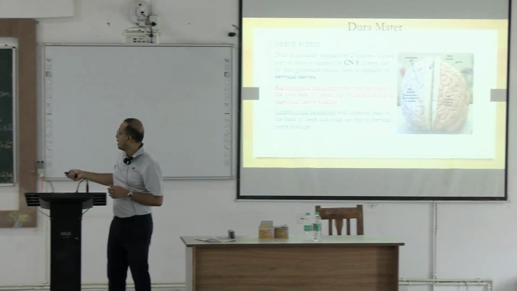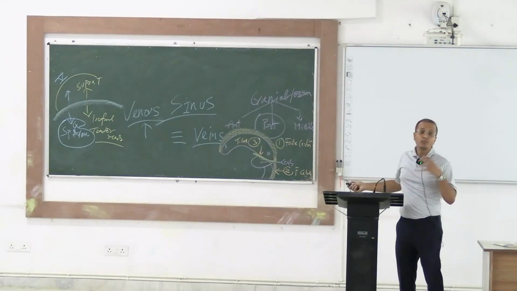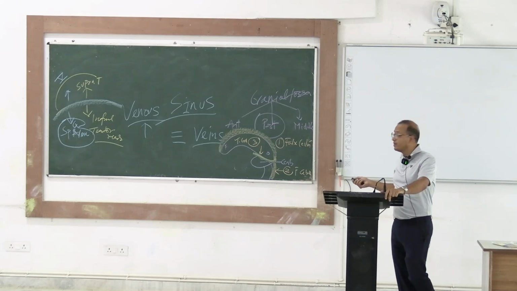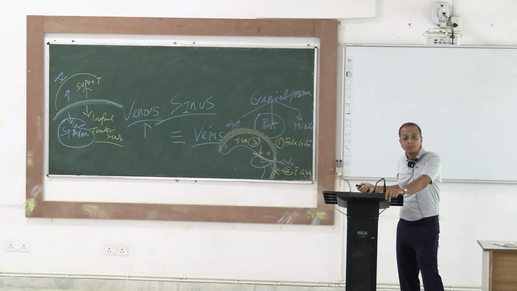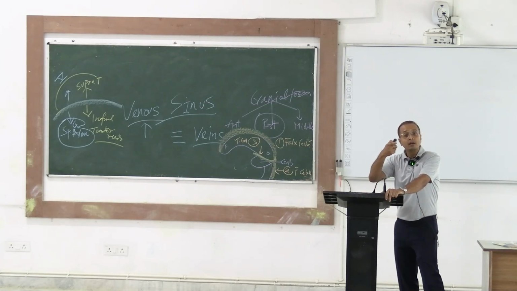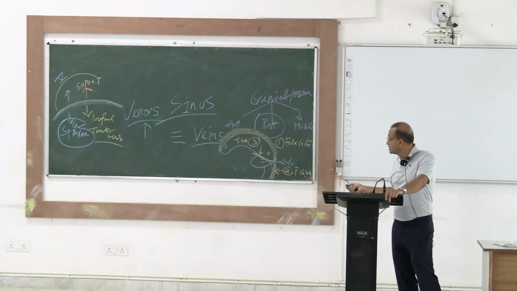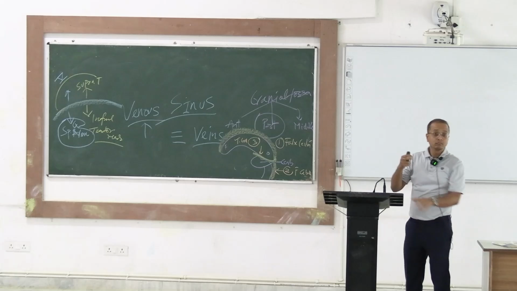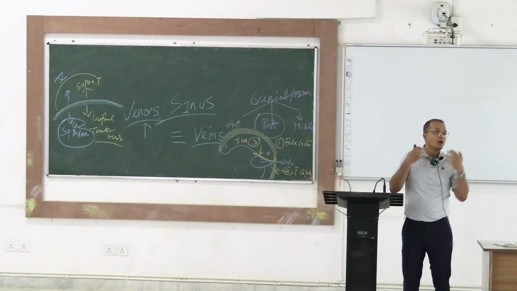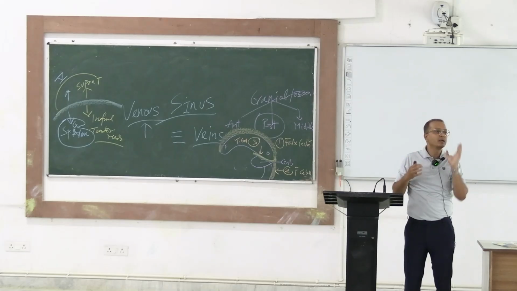Now, if you have a cerebrovascular accident, we call it a brain stroke. If you have a tumor growing above the tentorium and it is pressing and creating pain, that pain will be carried through which cranial nerve? Branches of the trigeminal, that means V1, V2, V3, and the pain will radiate to the face and head region.